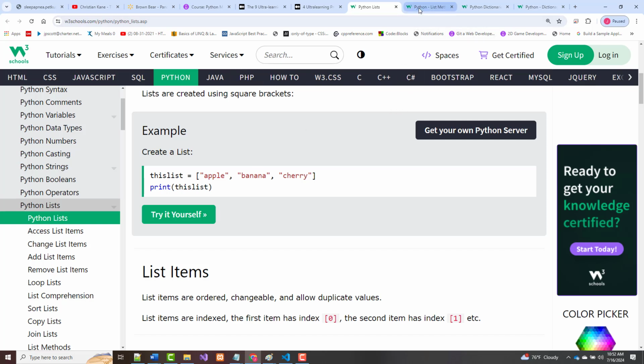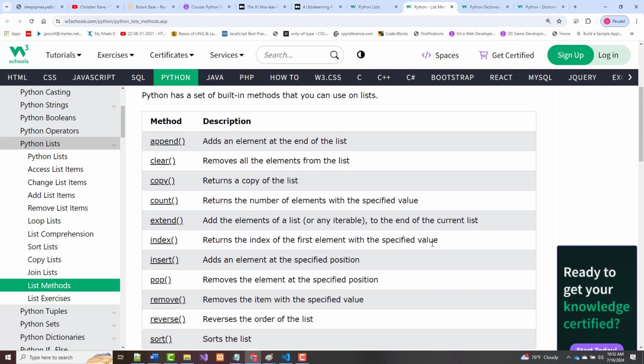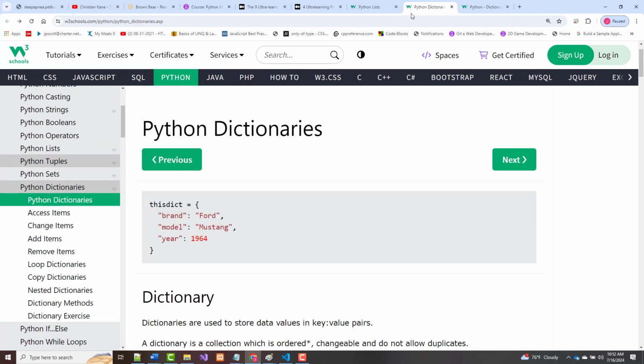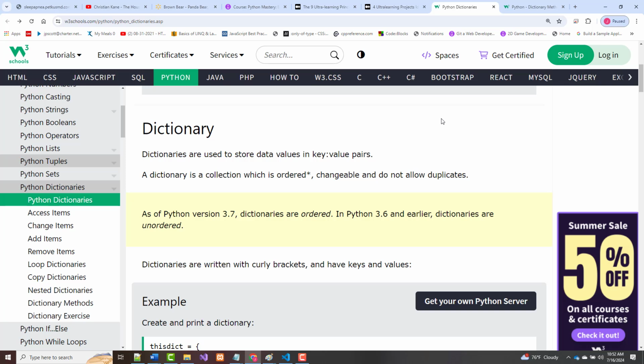And then I incorporated the set of built-in methods that we have for a Python list. Well, the reason I'm telling you that is now I'm planning on doing pretty much the same thing but with a dictionary. Now, dictionaries are used to store data values in key value pairs. A dictionary is a collection of ordered, changeable things that do not allow duplicates.